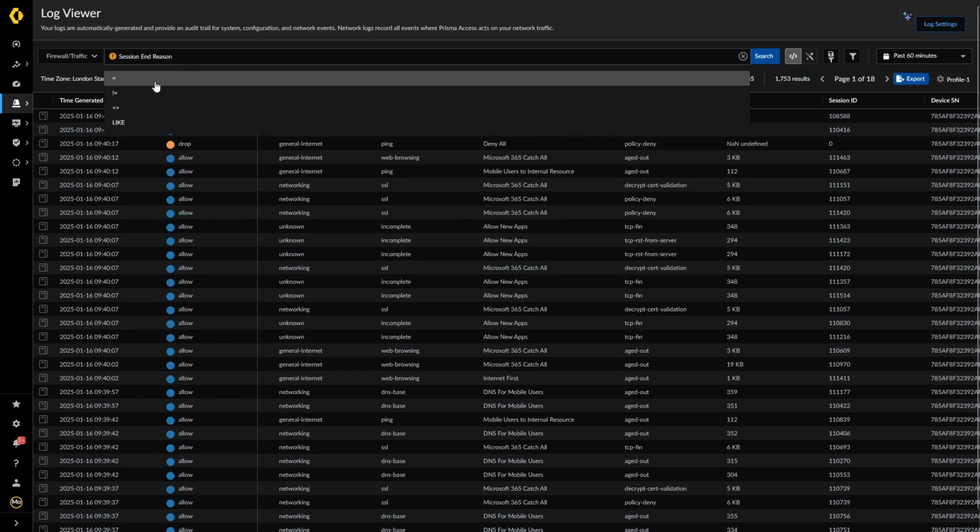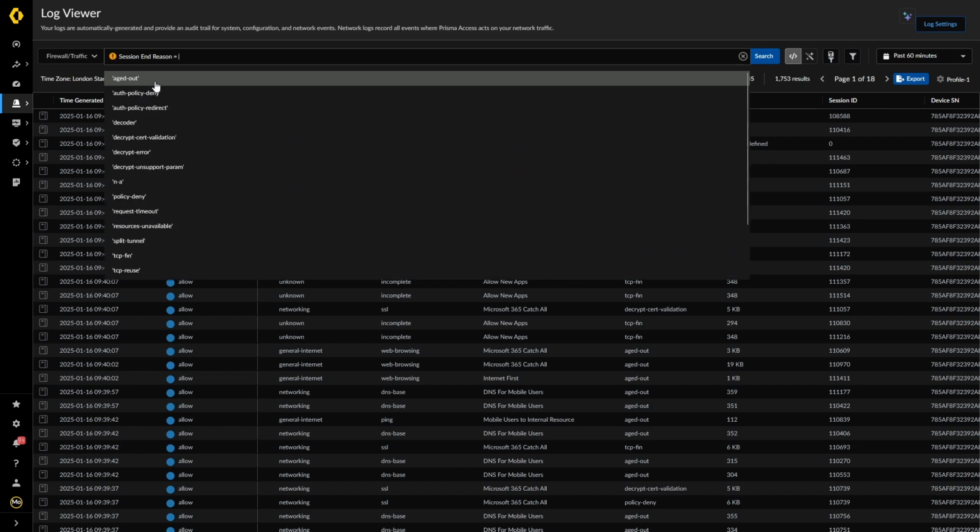The reason I say that is because one of the most infuriating things, and it bugged me so much when I first started using Palo, that you could literally have an any allow rule that still blocked traffic, and it's like it's still not getting across. It's like, why is it not getting across? So I'd go for session end reason. That way you can see why it ended. Even though it was allowed, you can see what it was.